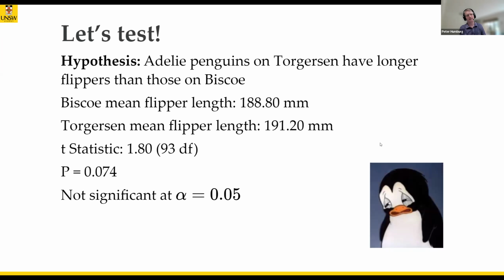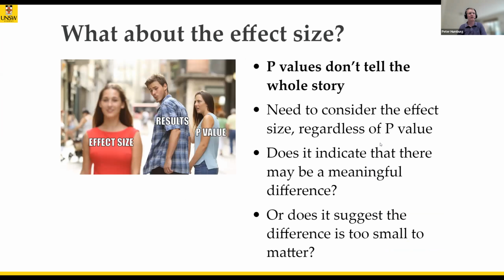And now we're feeling sad. But really, all we've done is look at the p-value, right? And that's not all there is to our data. And it can't be everything, right? I mean, it's a single value summary of an entire data set, that can't possibly tell us the whole story.